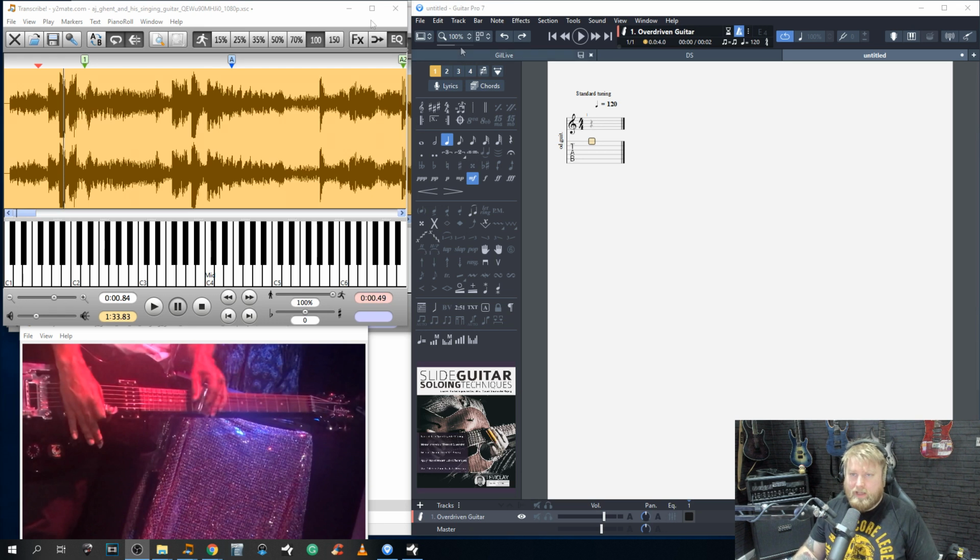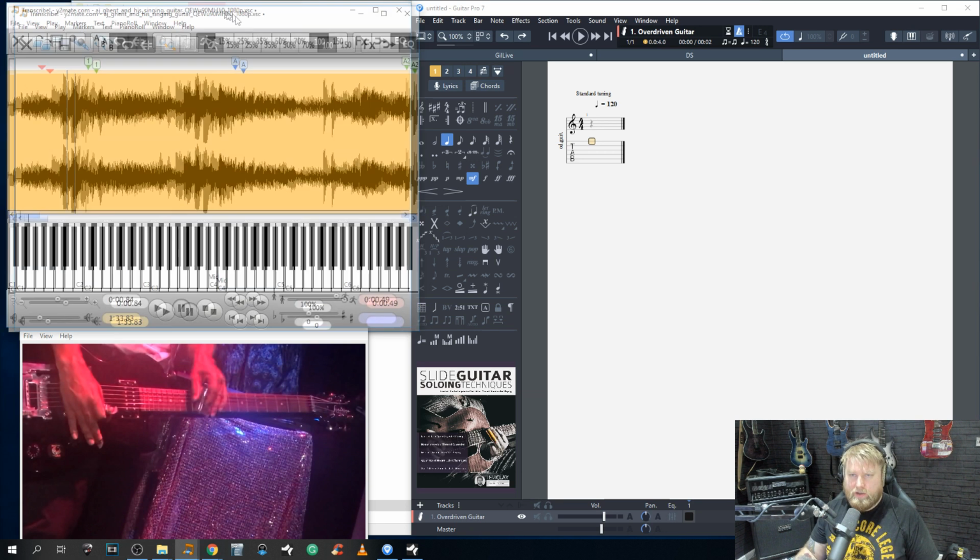So yeah, I have marked out the file, I've marked out the beats. This is Transcribe here on the left.